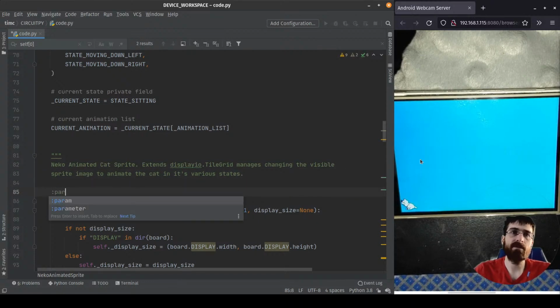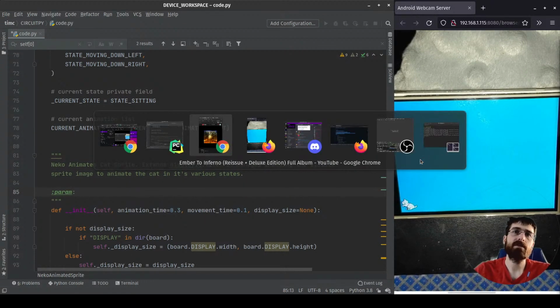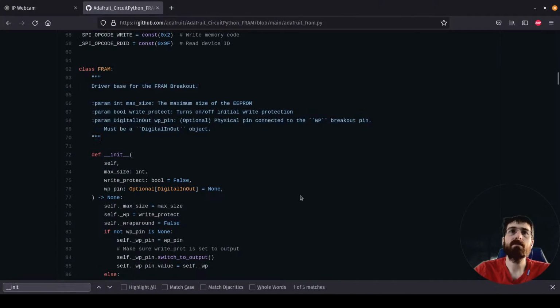And then these are like param, like this. Okay. Param, type, name, colon.